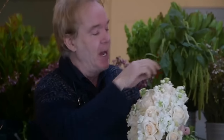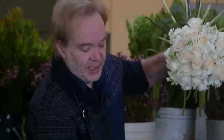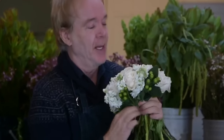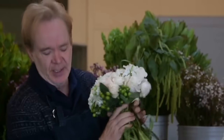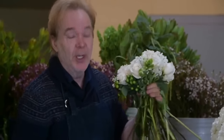I'm going to rip off my little heads like this. I'll give you one last tip. I always surround my bridal bouquets with Pittosporum. Pittosporum is a green. Oh, we could do a little hypericum berry. Let's add some hypericum berry today. I like hypericum berry. Brides love hypericum berry. That's why I love hypericum berry. So we're going to add a little hypericum around the edge. And I'm really giving away all my secrets today. And a little bit of pittosporum to finish it off. Notice that I'm doing it the same way though.